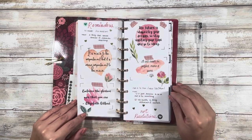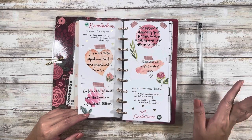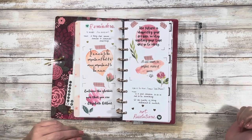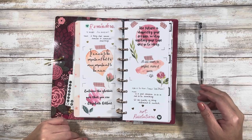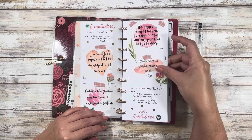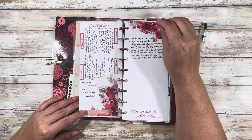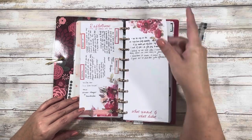and I did set this up in the beginning of the year. I had made these quote stickers. By and large, I do prefer more snarky, sassy quotes, but I did want to start off the year at least with a more positive note. But yeah, it's pretty, and I had designed this in Canva, used my sticker label paper, and then just stuck it down. I was going to be very reflective this year. I'm telling you right now, I haven't been, and I'm not even mad about it.